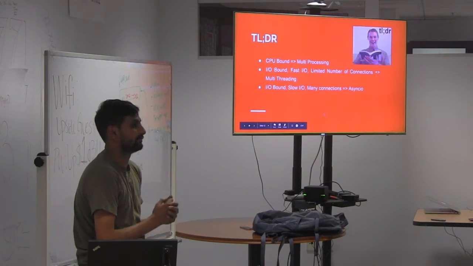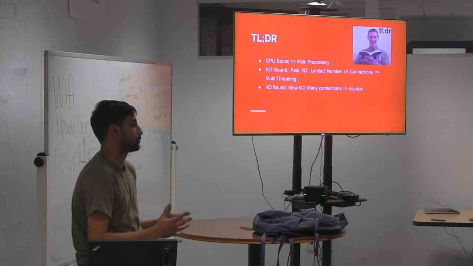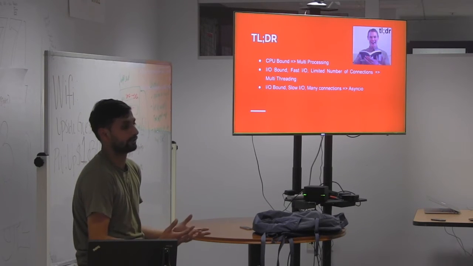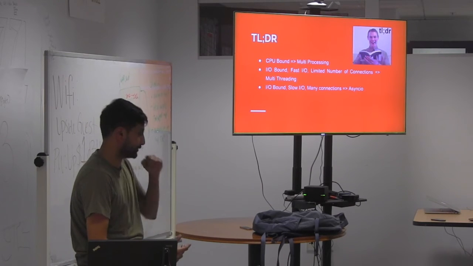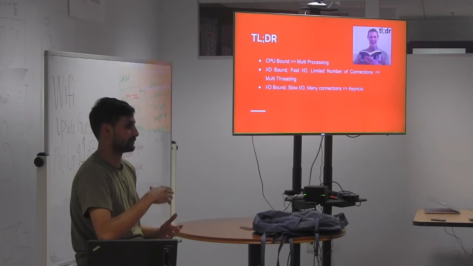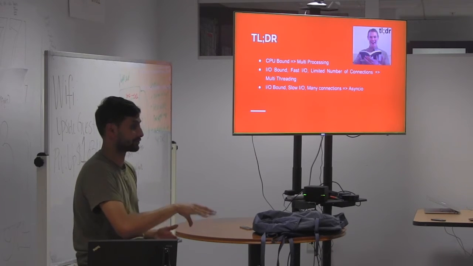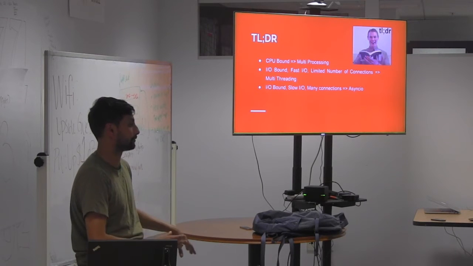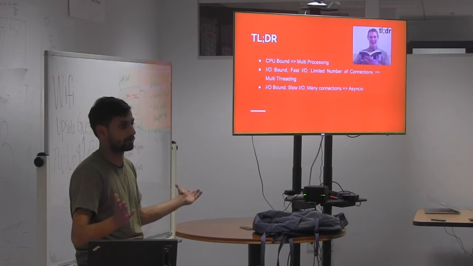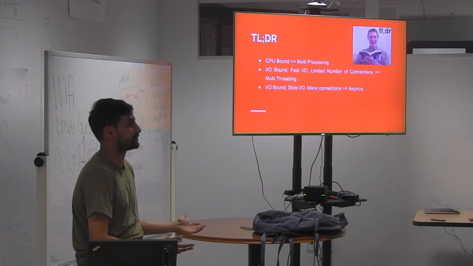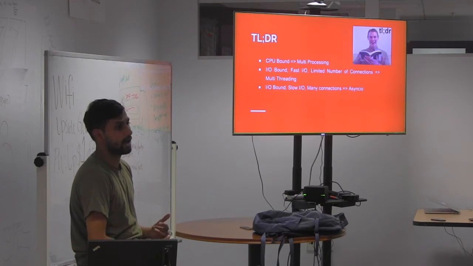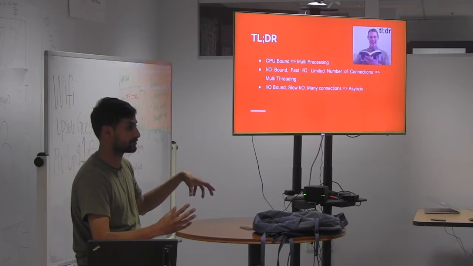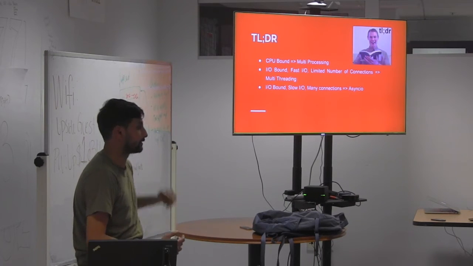Okay, so the summary of this is that you might ask, well, when do I use which library? And the answer to that question is it depends. It depends on what your program is actually doing. If your program is limited by CPU, like all your operations are CPU operations, you don't really have I/O operations, then if we distribute that work across multiple processors, then yeah, you're going to get some benefits. If you have a program where you're limited by I/O bound operations, but those I/O operations are relatively fast, and let's say you have a finite number of I/O connections available, then multi-threading can help.